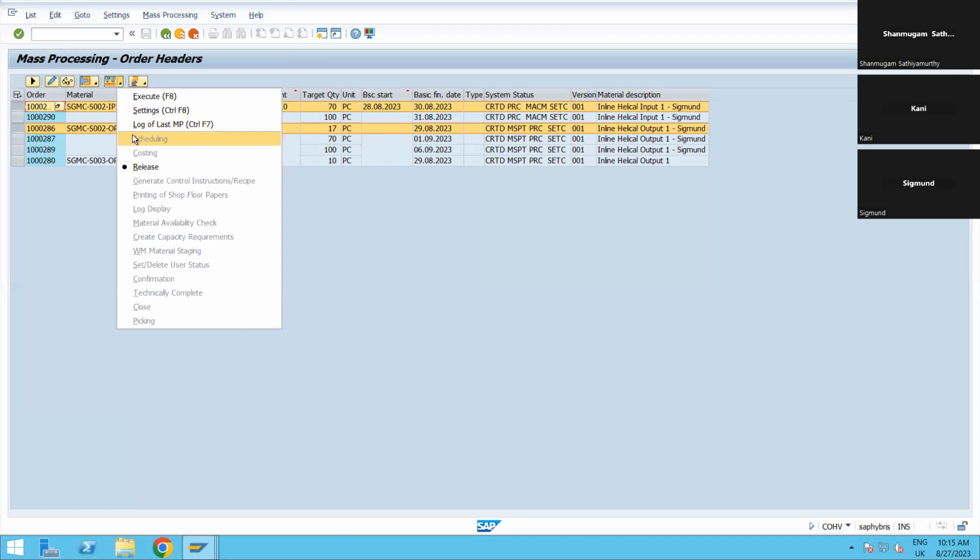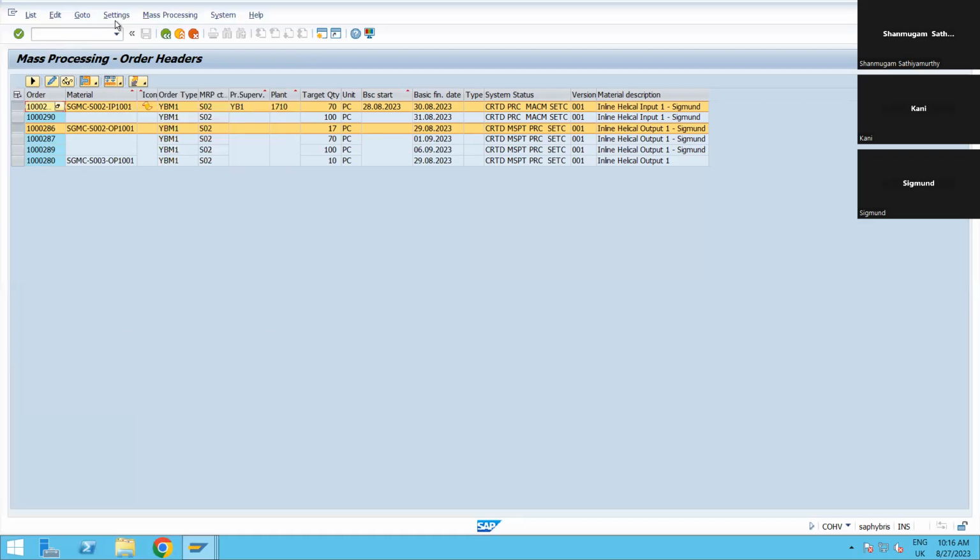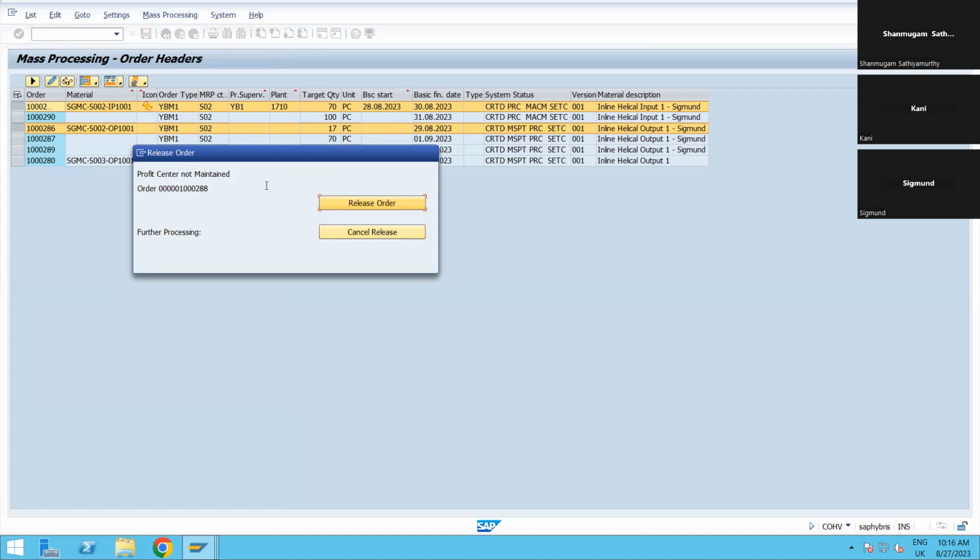Only release is enabled there, and it is telling you can execute. If you're practicing these things, then you can use F8. Select these orders, press F8, you can proceed. But now we are at the initial stage. Let us do these things one by one. So this release execution itself can be done in different ways. Okay. So now go to the mass processing in the top menu. Now execute. Wait. One by one system will give these kind of messages. When you are even releasing, it was telling these things, right? So it will give you the message one by one to release the order.